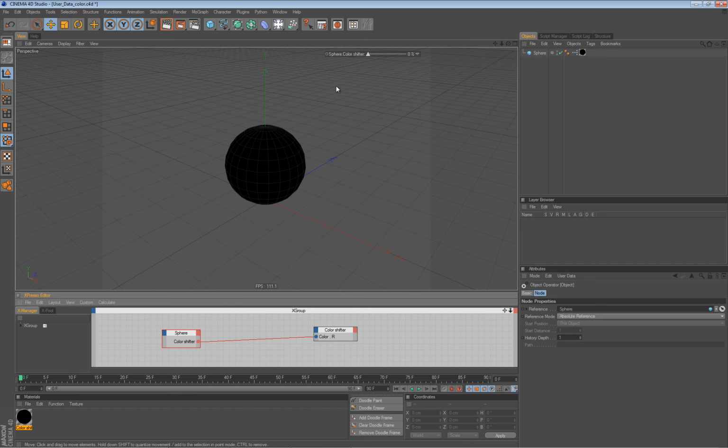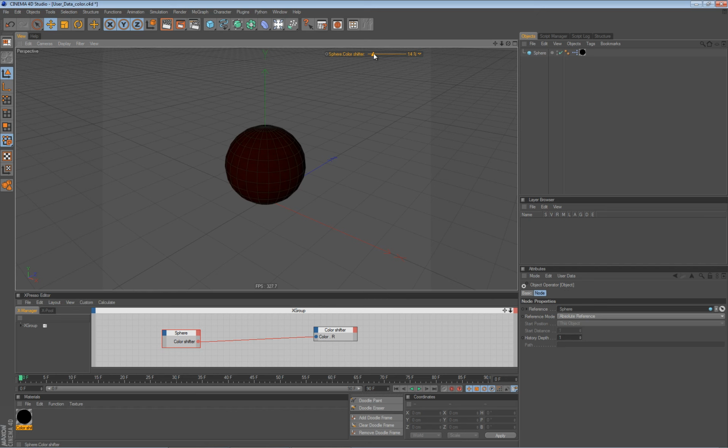Let's connect those two guys and see what do we have. And let's try out our slider. As you can see, it works. 0 is completely not red, meaning the default value, and as we slowly progress to 100, it will gain in red until at 100 it's completely red. And that would be it if we didn't want to add a blue color in this setup.